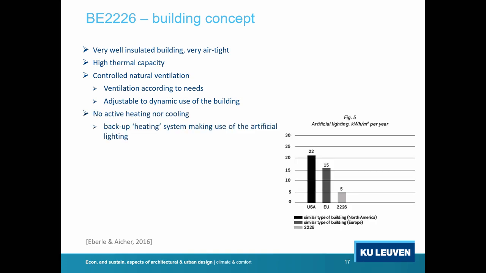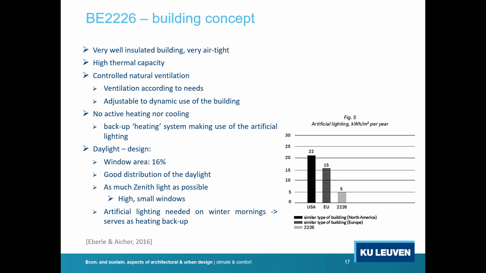So there is no active heating nor cooling, but they do use the light system for very cold days, even if no people would be inside, or they arrive at 8 o'clock. They already put the lights on at 7 o'clock when the temperature is too low to start heating up the building a bit. So that's kind of their backup system, which we could question if that's the best way forward, because it's not really an efficient heating system, of course.